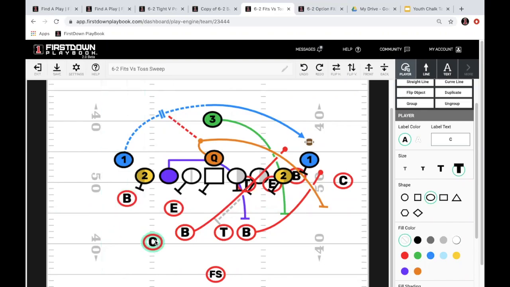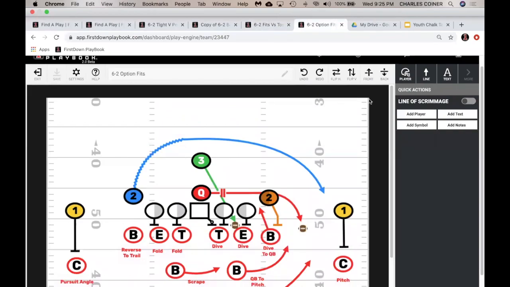And now your corner, once one goes away, the corner can start folding away because there's nobody to cover. And once again, they're going to be pursuit, last chance to stop a touchdown. Your free safety, who's cover number 3, on the way to cover number 3, sees number 3 block. If he blocks that backer, he's extra. He's alley to the football. Now, coaches, that's the way you have to teach defense. You need to teach defense about assignments and techniques and gap control. And if you do that more often than not, all these run fit things will make sense. Let's go take a look at an option play.